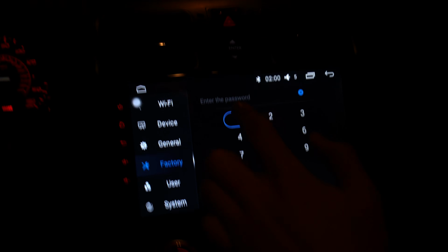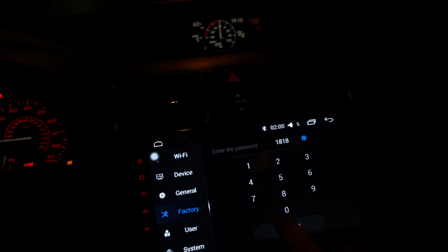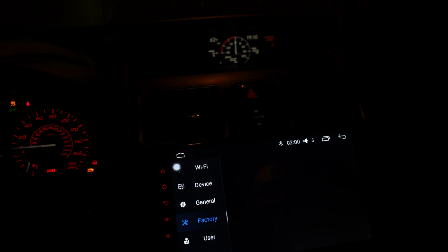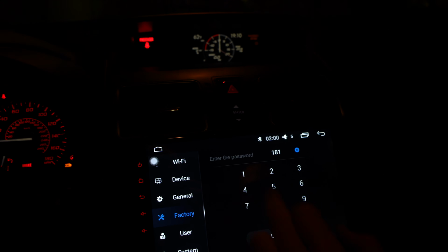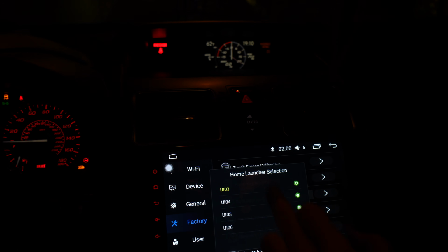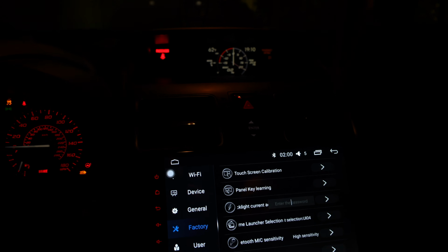Do you remember the password? 1818. Oh no, it's 3368. Yep. Then for the home launcher one, there's an additional password. You have to click on that arrow. 1818. So we just tried 3, tried 4. There's only 4, I guess. And then you just hit home or back.